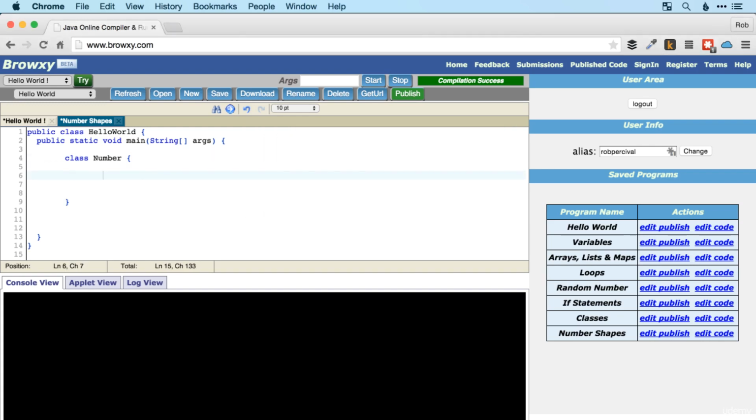So let's start by creating our variable number, and then I'll work first on whether it's a triangular number. So let's create a public method that returns a Boolean, and we'll call it isTriangular.